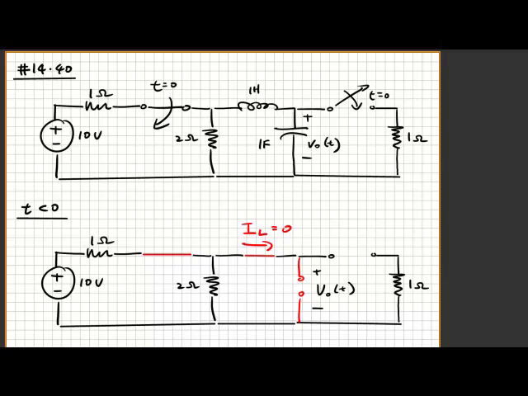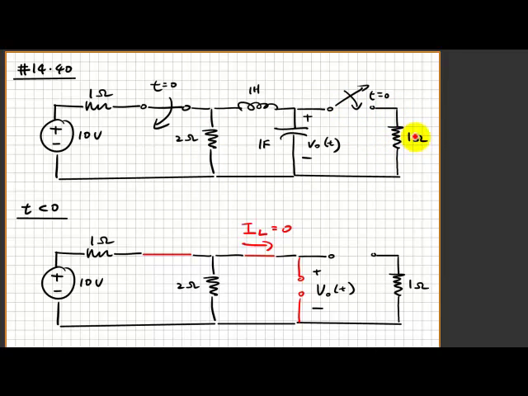Okay, as per your request today, I am going to talk about the 14.40 question in a little bit more specific detail. The question actually has two switches. As I mentioned, usually the switches have to be in sync. So you can see that at time t equal to 0, the switches simultaneously flip. In this case, this switch is turning this circuit off from the entire circuit, and this switch is connecting this system into the 1 ohm part as one system.